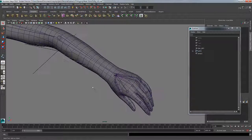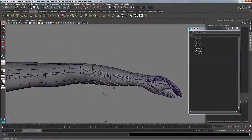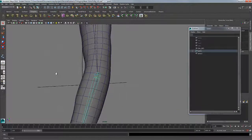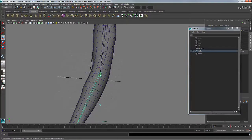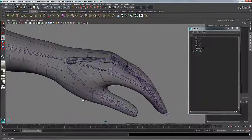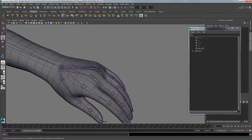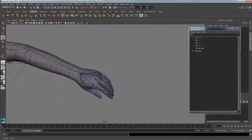A couple of things to note about setting up the joints in our skeleton is making sure that things like the elbow are a bit further back. We don't rotate our elbow right from the center. We tend to rotate a little bit from further back inside the arm. Also, our knuckle joints are relatively far back in the hand, not too close, because they don't really pivot from up here, they actually pivot from a little bit further back inside the hand.